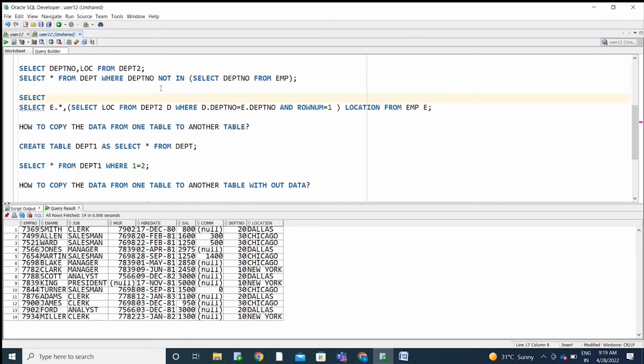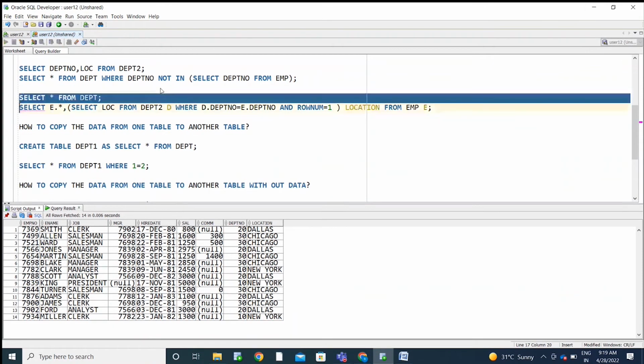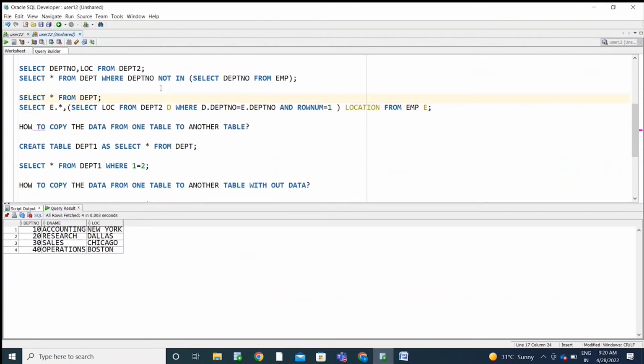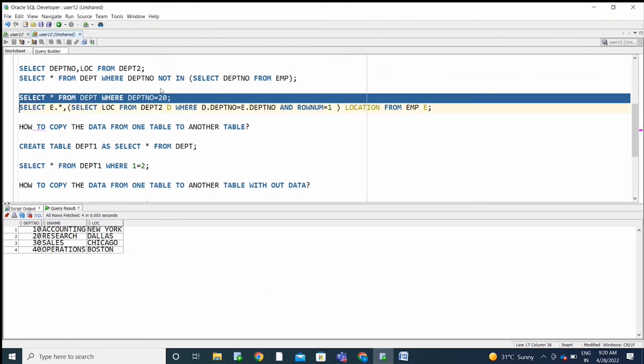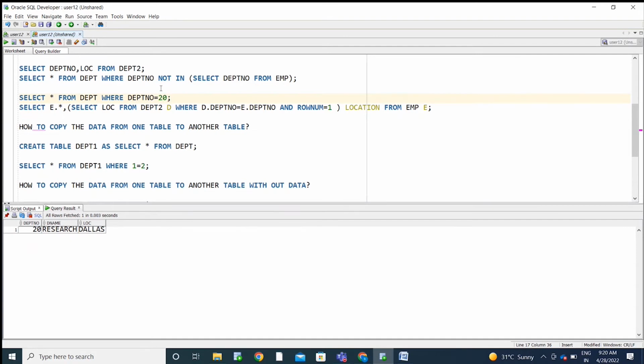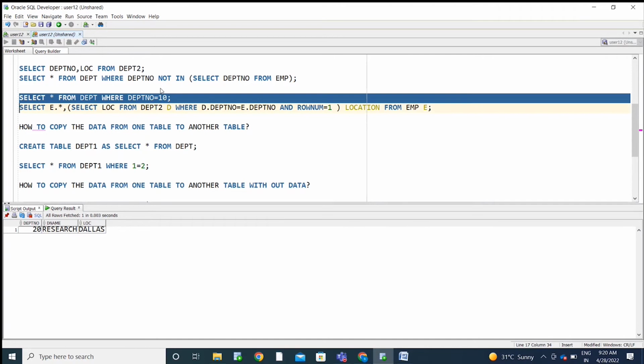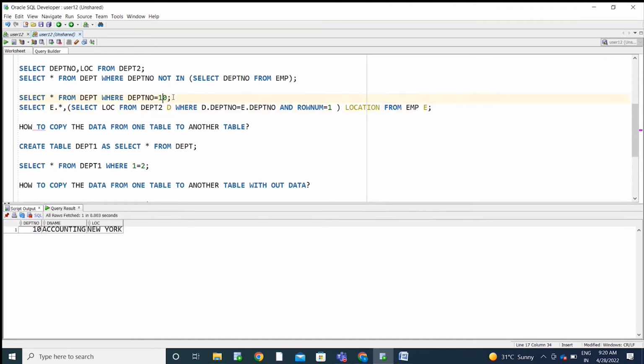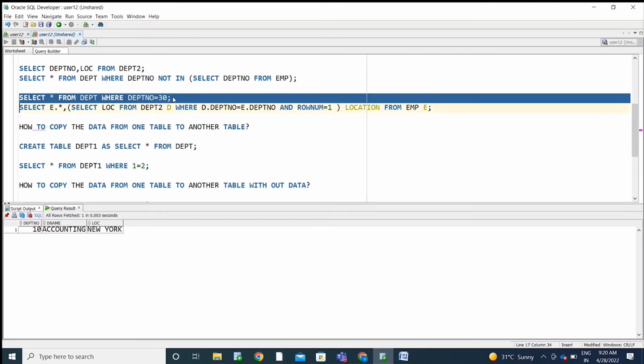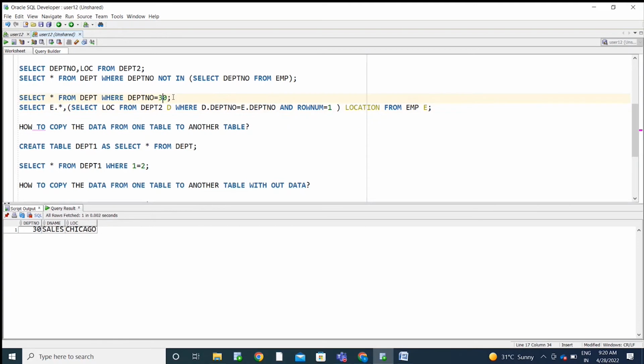See, the thing is happening like this. Select star from DEPT. Now we have this data. Now we are mentioning where DEPT number equal to 20. You are getting only one record. Now 10, only one record. Now use 30.